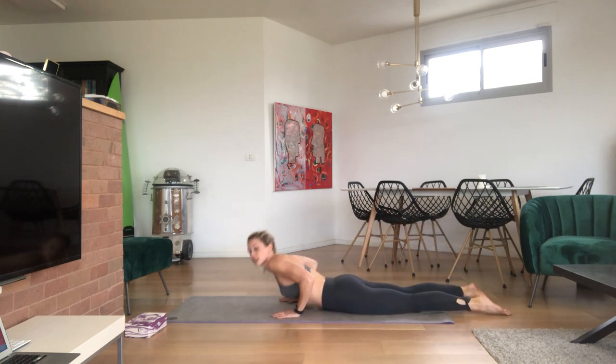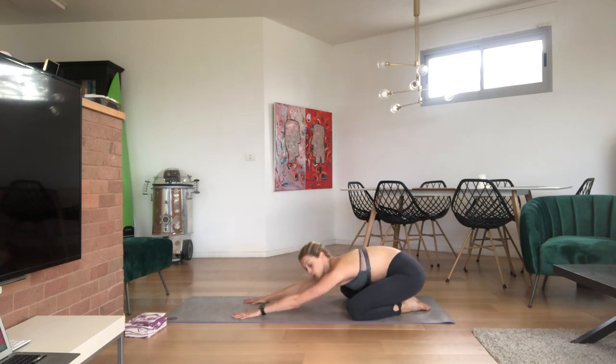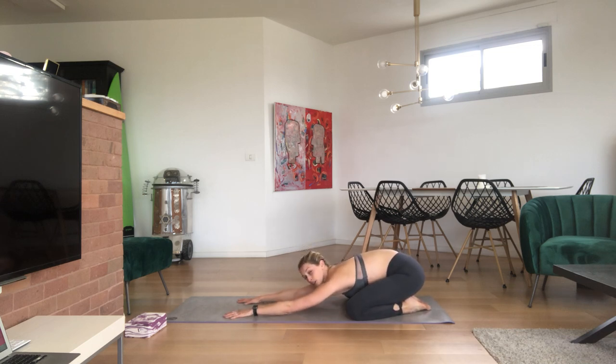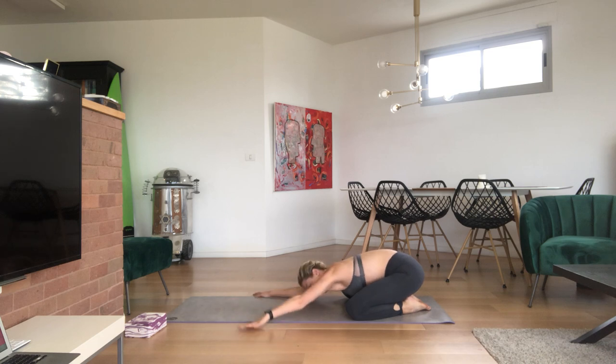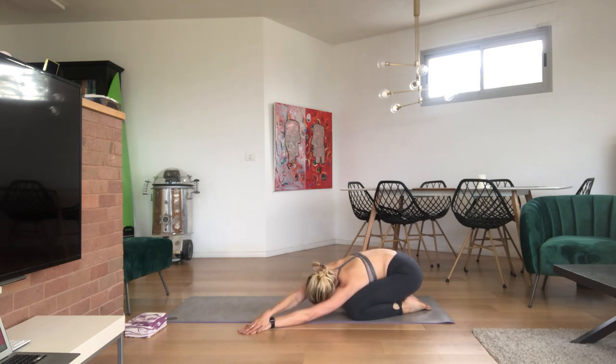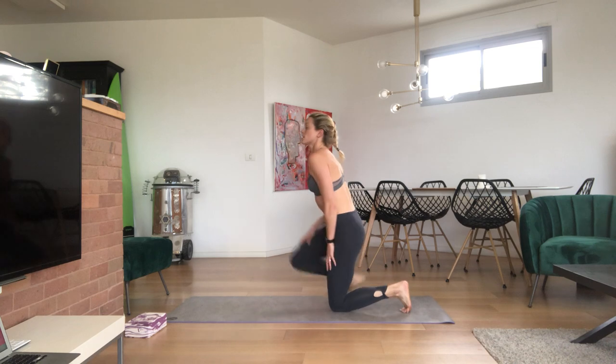Hands underneath your shoulders. Press back into your child's pose. Toes together, knees as wide as your mat. Drop your third eye center on your mat. Just hang here. Easy stretch, hands to the right. Drop your left hip in space. And slowly switch sides. Nice, easy stretch. You can meet me in your cat and cow stretch, just a moment.